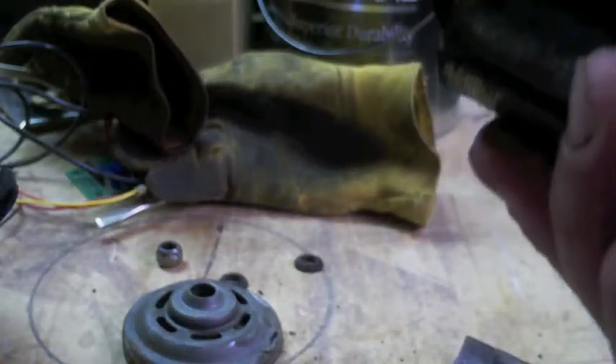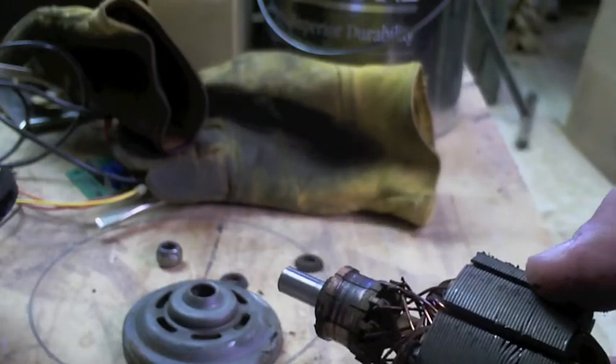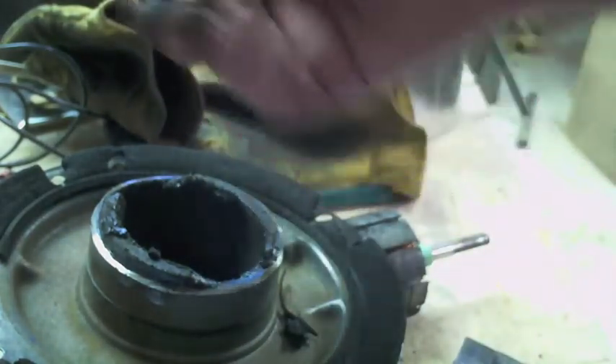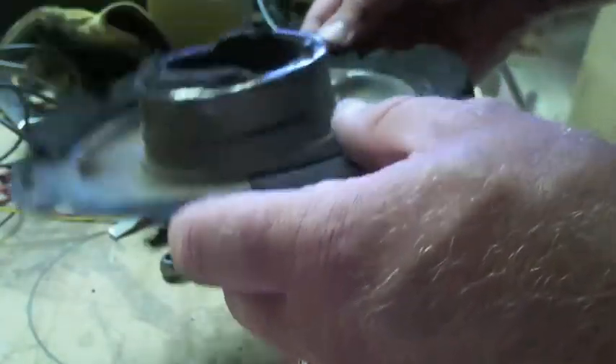Look at how it has scored those comm bars. The truck we pulled the replacement out of at the wrecking yard had the same miles — exactly the same miles. I was worried this would be like a trait, so I popped the breather off the other one — flawless. Something happened to this one. It's almost like the brush housings were dragging on there. But the brushes are off-center, and there's no sign the housing was dragging — nothing.